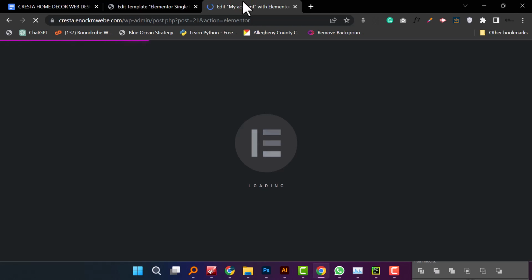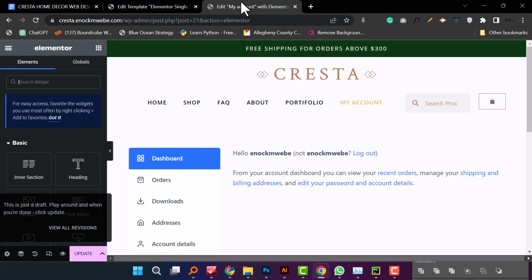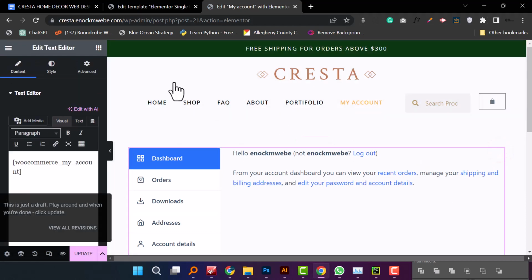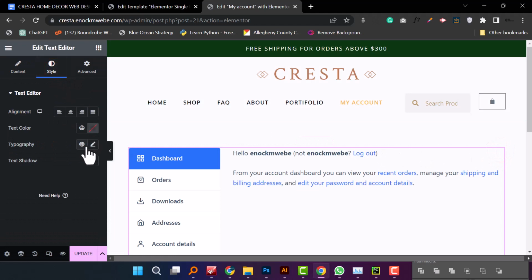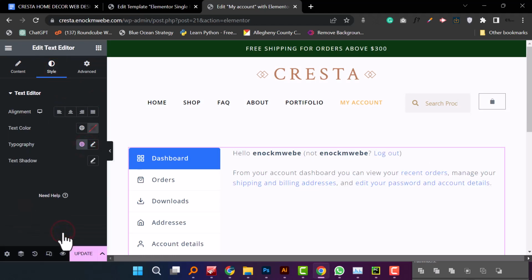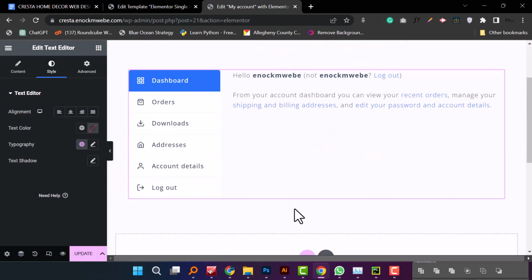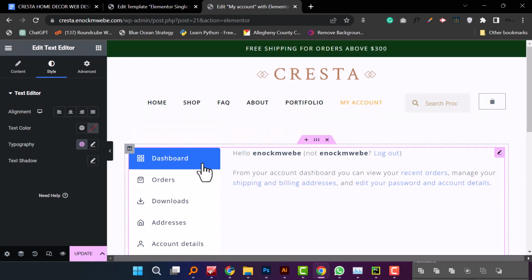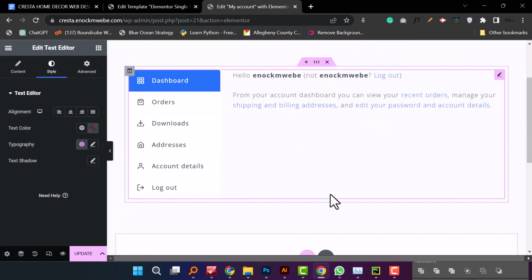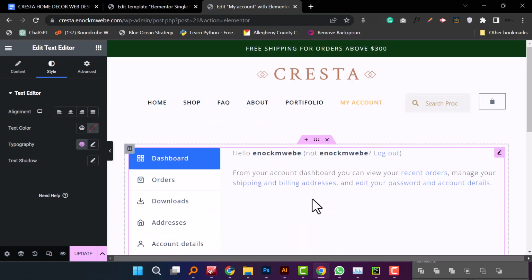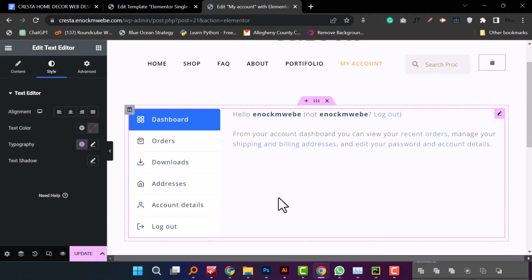So let's let Elementor load up. Okay, it's now fully loaded. So I think once you click this pencil icon and come to the typography, you can make it a bit sense. So to change this blue color, I would have to hop into the PHP settings to really make this look bespoke and unique and all these colors. But I'm thinking that the tutorial is already getting long enough. It's over 3 hours. So I think I'm going to have to create another separate tutorial on how to customize these. But I think this is good.